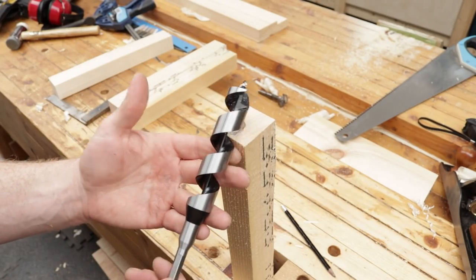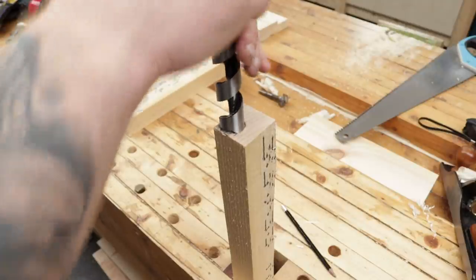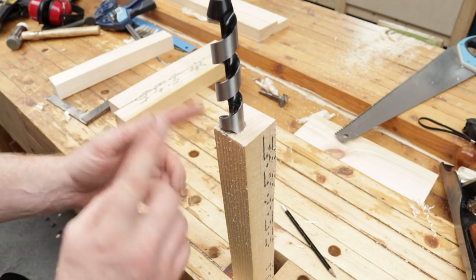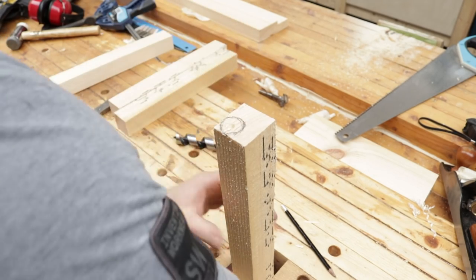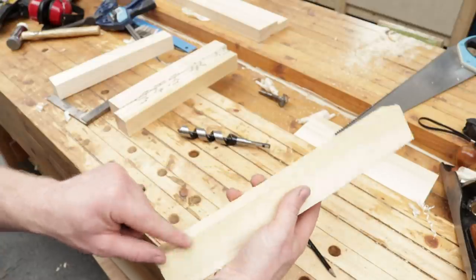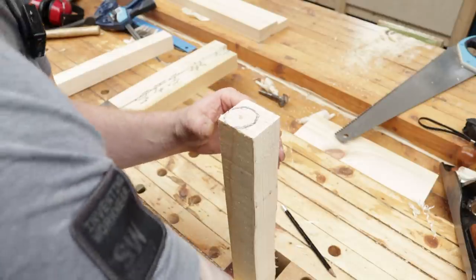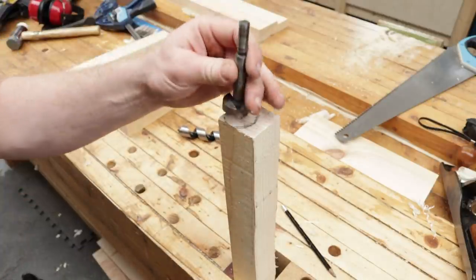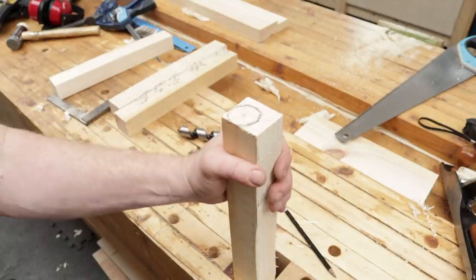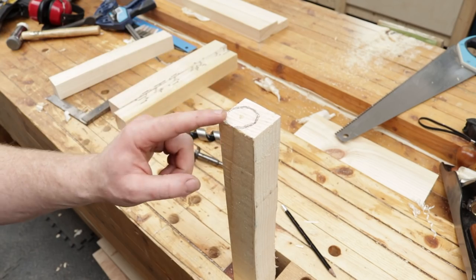Here's the top part of the leg. I've used a 25-millimeter or one-inch auger bit to mark what I need to cut down to, keeping to one corner so all other material gets removed. On the other end I'm working down to 32 millimeters — just over an inch and a quarter — using a 32-millimeter Forstner bit to mark it. I have a lathe but we're doing this by hand, so let's start hocking off material with the chisel and shape these legs.